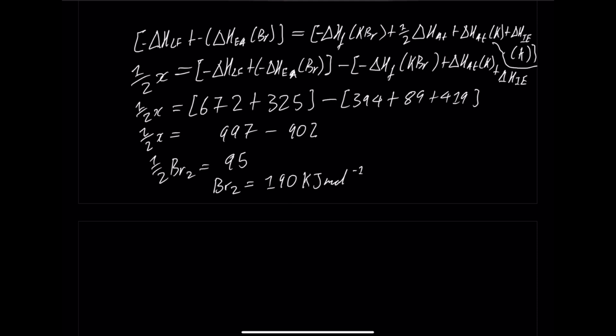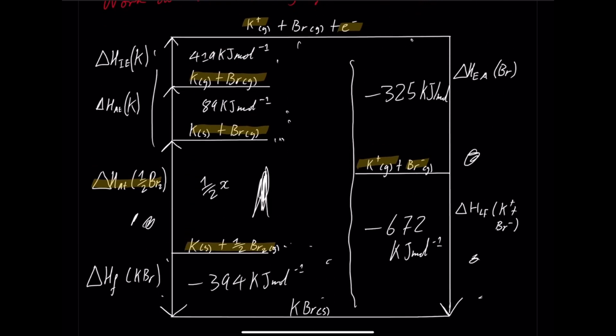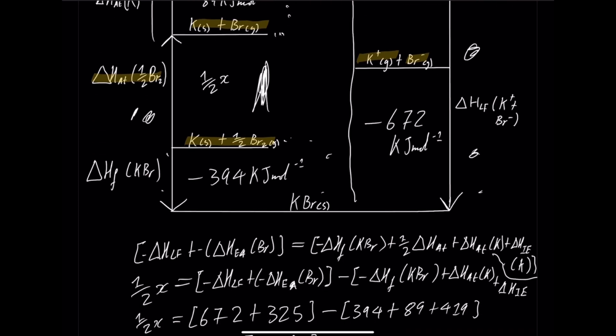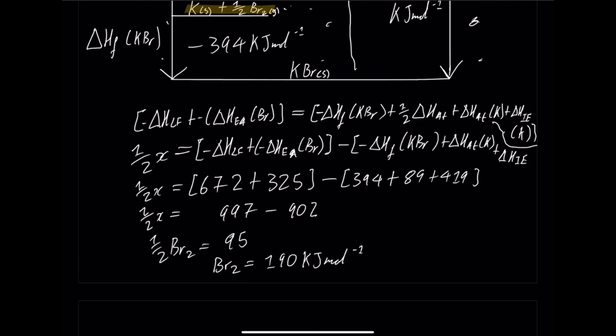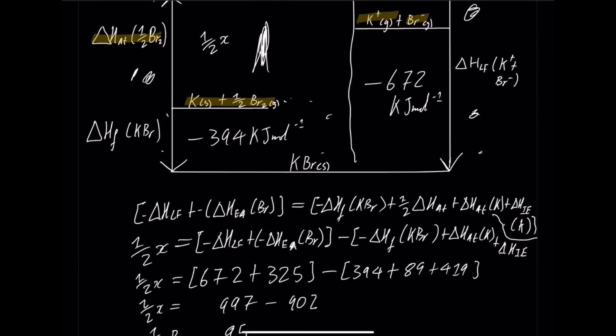Now, the reason why teachers say don't use this method is because it can be quite misleading if you don't know what's going on here. I know that this value is positive because I've converted all of these values into positive values to make it easier for me to take away the values I don't need. But say I was trying to work out what the enthalpy of formation is here, and I got a positive value because I changed everything to be positive. I'd say, okay, I finally got my answer, but the answer I'm working for is meant to be negative. All I do now is just flip the sign.